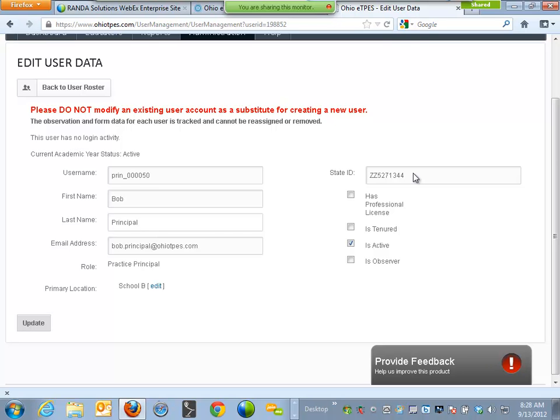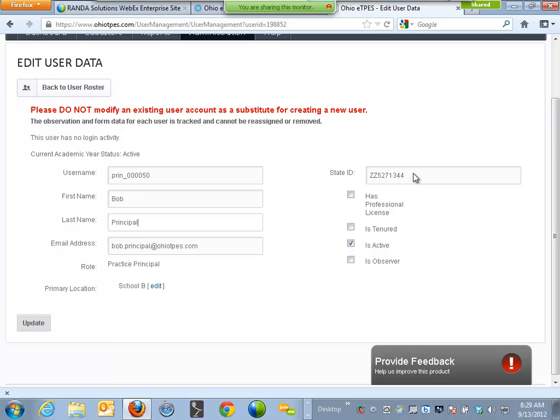In addition, it's not advisable to change the purposes of an account that already exists in case you're missing an account. If you have a new hire, a new staff position within your LEA or school, you will need to use an add user feature, and that will be based on the state ID that's been assigned to that person, rather than repurposing a state ID that might have been used for a prior employee that's no longer employed in your district. We would need to remove that user from your district that had the prior state ID and then instead of repurposing that user account.